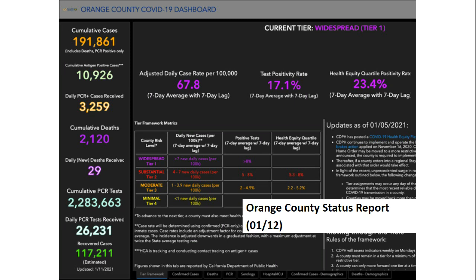So I'm going to go to my second slide. We'll start with this one. So currently, our test positivity rate in Orange County is about 17%. What that looks like is it's about 1 in 6, 1 in 7 of every people who test for COVID come up positive. That does have a bias to it because it's those that are testing and also have a statistical more likelihood to be positive themselves as they're seeking out a test.